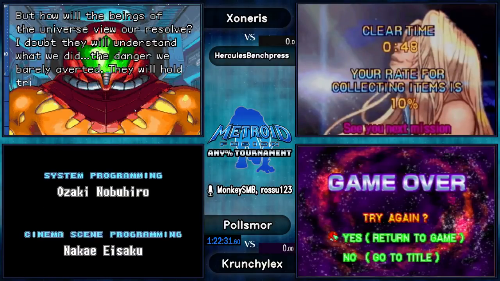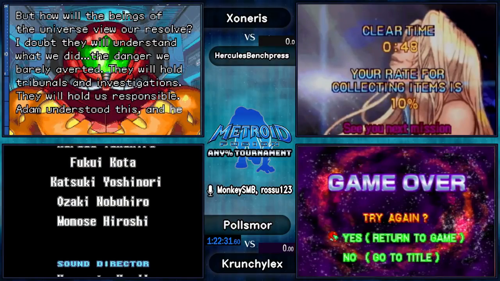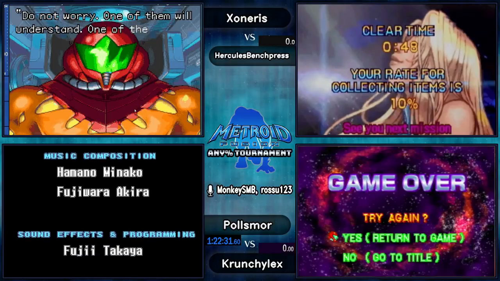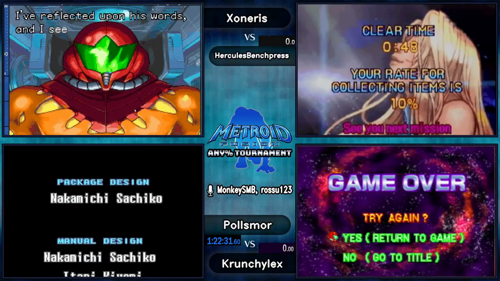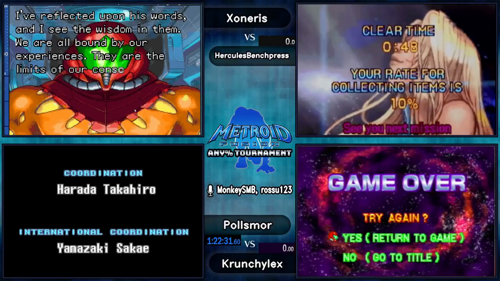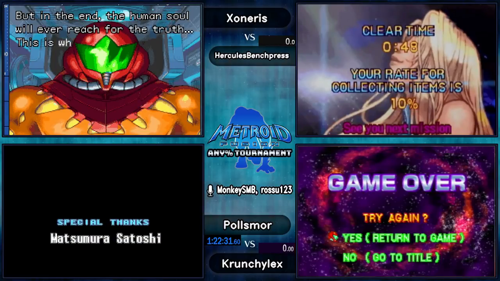Anyways, Xoneris is also finished. So GG to everyone. Unfortunately, Crunchy could not finish the run, but that's alright. He'll be able to show off his skills against Dan React in Losers Round 2. And Xoneris, unfortunately, already being in Losers, is out of the tournament. So GG to Xoneris, well played. He'll definitely be around next time.